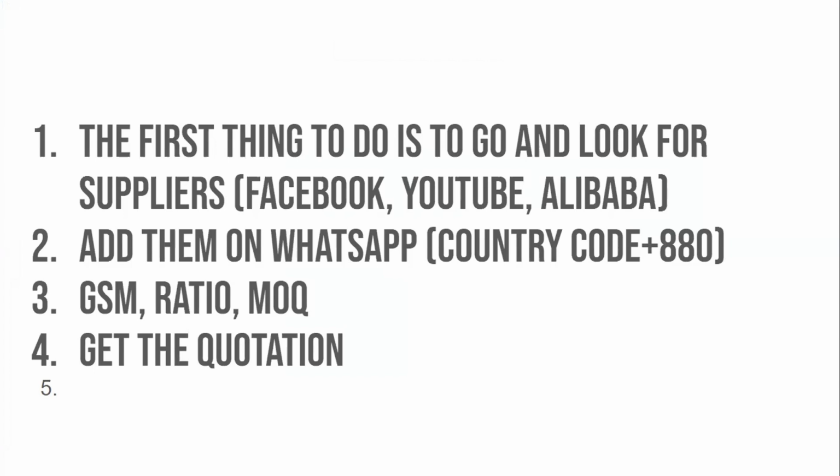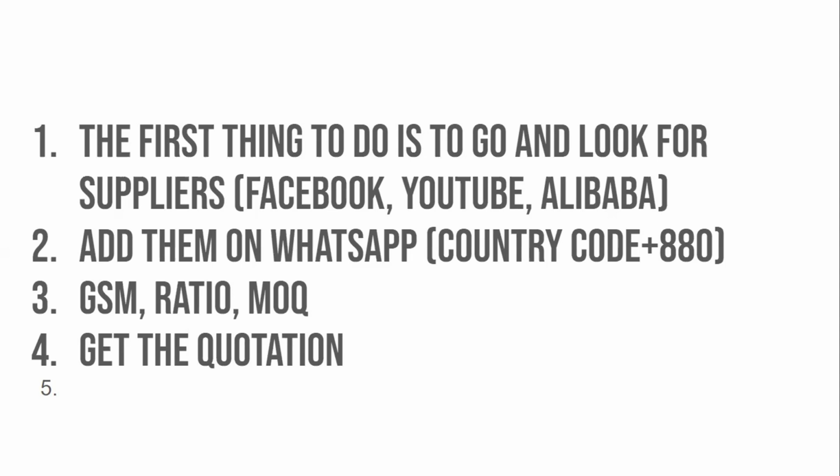Now, when you go to Facebook, let's say you want to get your supplies from Facebook, and then you browse through Facebook, and then you see the clothes that you like, the ones that you have selected and want to import to Nigeria. You are going to see the number of the suppliers or the manufacturers. These people do not hide their number, they put their number on their Facebook page, on their post, so that you can contact them directly on WhatsApp.